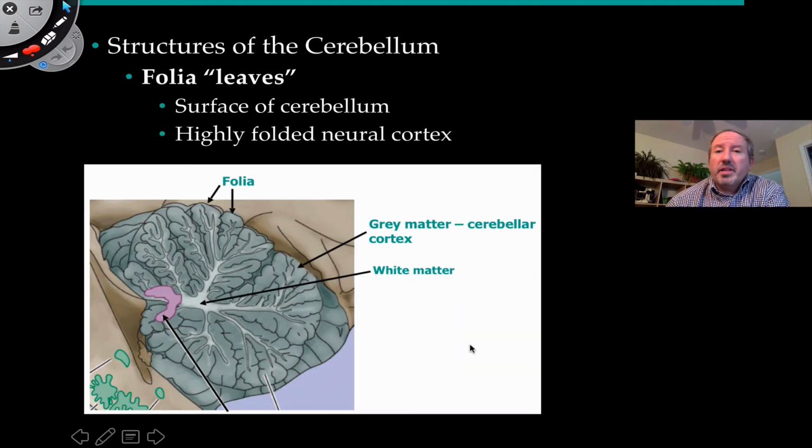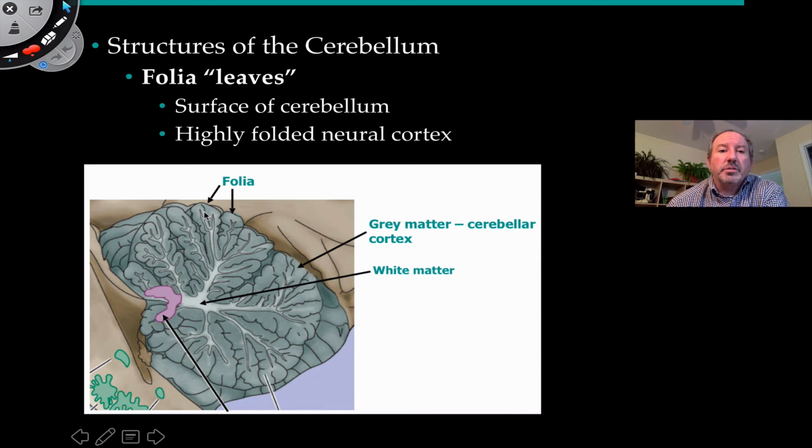So that's a lot of the physiology, but the anatomy of it is also very interesting, and I want to point out a few things. When you look at a section here of the cerebellum, and again, this is like early anatomists when they first looked at this, they thought this looks a lot like trees and leaves branching out right here. And so this structure up here is known as the folia, or leaves, the surface of the cerebellum.